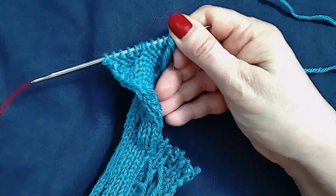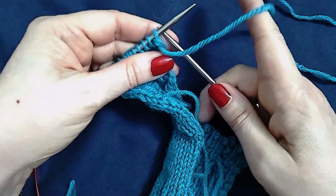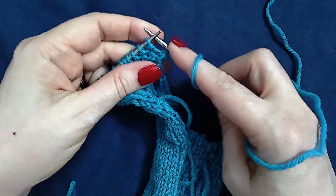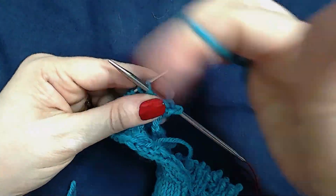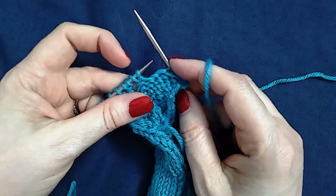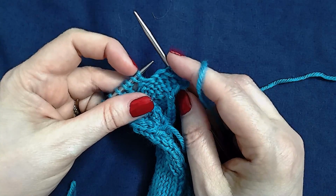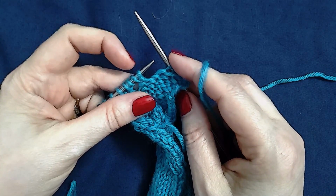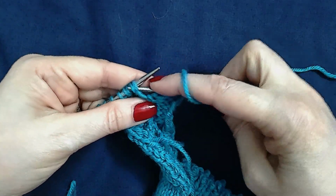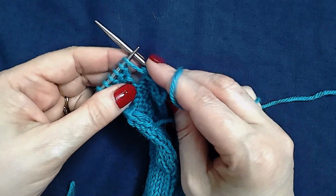You turn and work in pattern up to 1 stitch before those yarn overs. If this stitch is a knit, you will work an SSK. If it's a purl, as it is here, you will work a purl 2 together. You are working a decrease with that stitch and 1 of the yarn overs. Do not drop any of the other yarn overs.